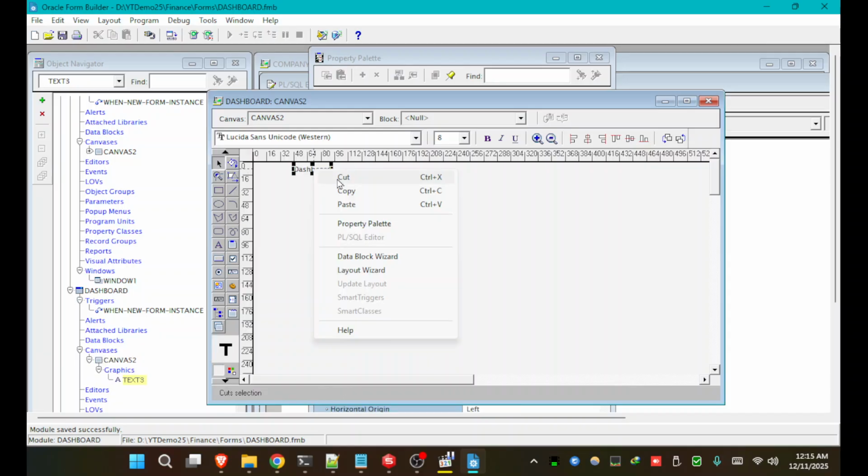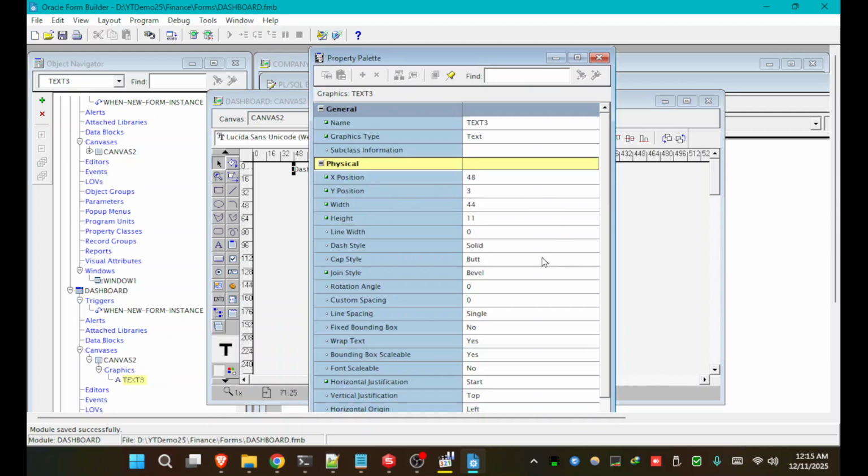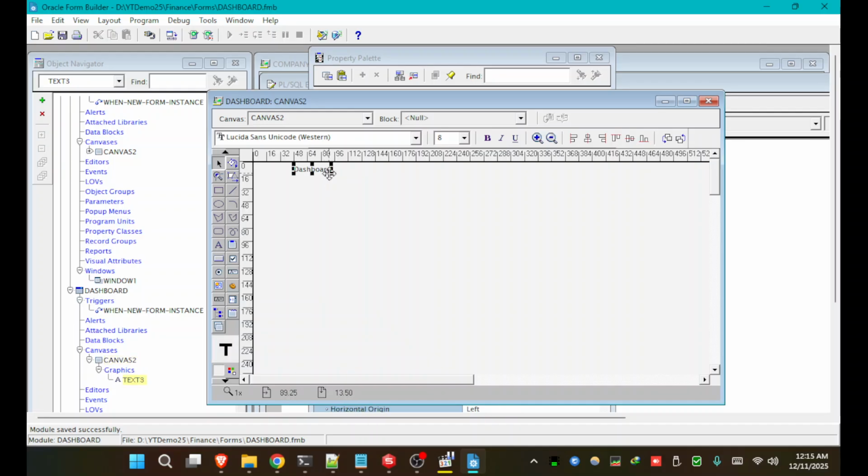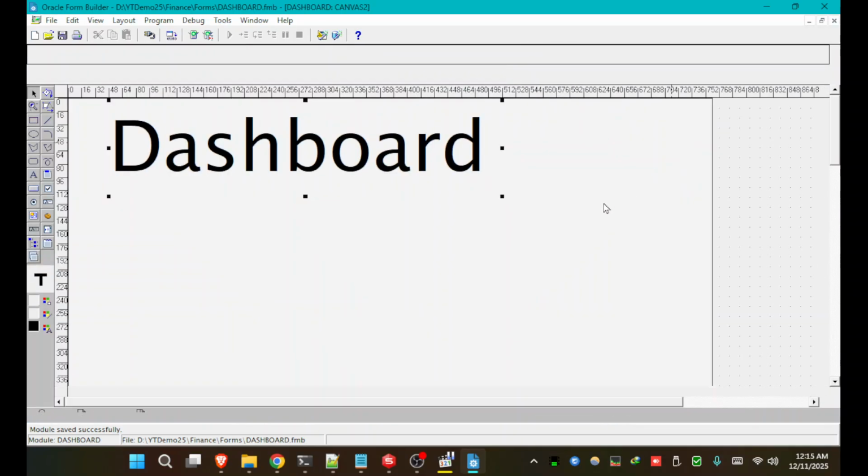Okay, now go to the property palette and set bounding font scalable to yes, and fixed bounding to yes. Now it will expand when we expand the label. So let's expand it, 24.